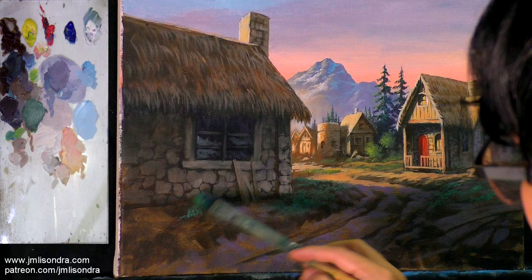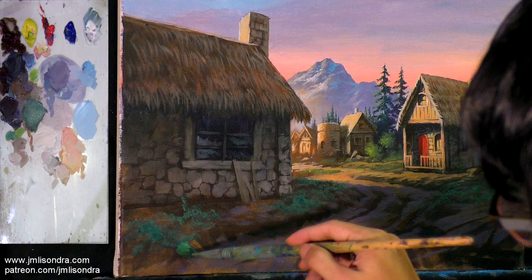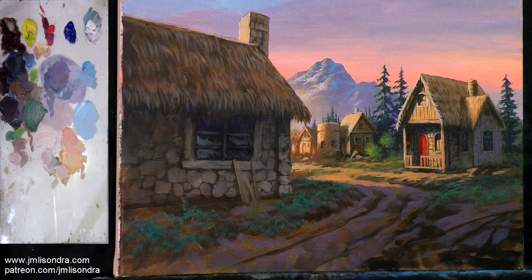Okay. Also here, I'll try to put some different bushes, but I will keep this part dark, everyone. You can also use the fan brush if you want. I always use the fan brush. I always put the canvas as part of the list because I can always use that.